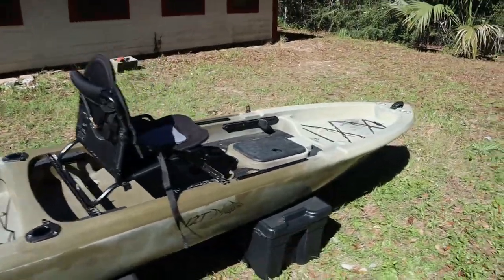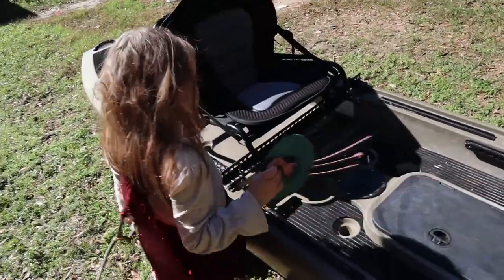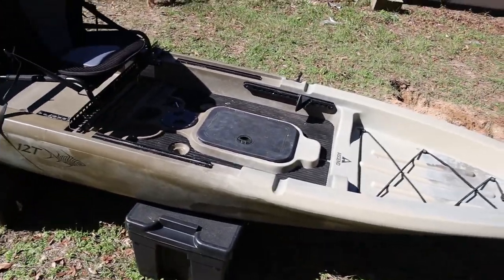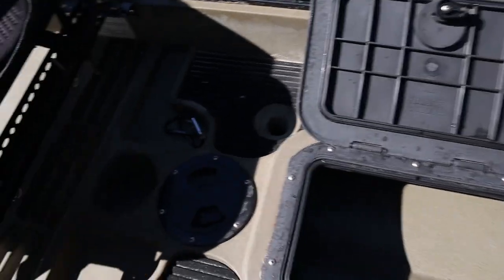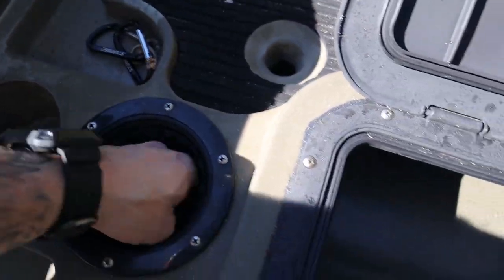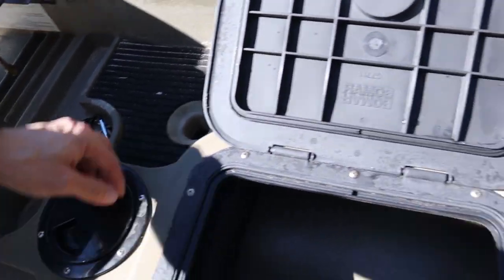Back to talking about this yak: it is a 12-foot sit-on-top kayak and you can stand on it. That platform right there provides plenty of room. You can stand on top of this kayak very confidently — sometimes I even stand on it like it's a paddleboard. You've got plenty of room to store stuff in there, your little compartment here. I think I put my scupper plugs in there — yeah, the scupper plugs that came with it are pretty good; you don't really need to buy special ones.